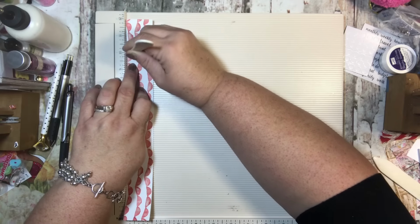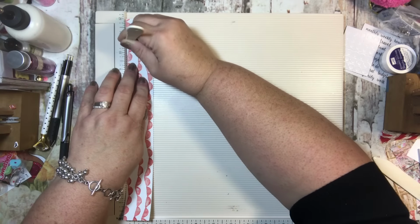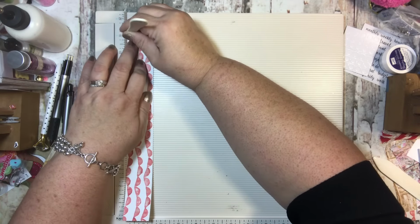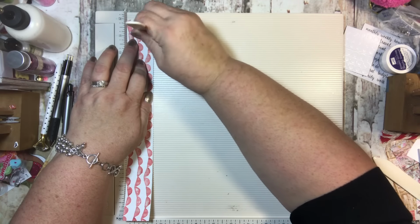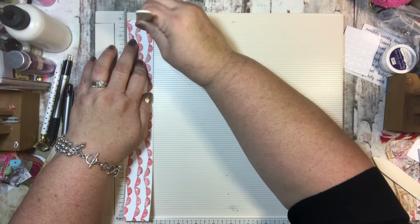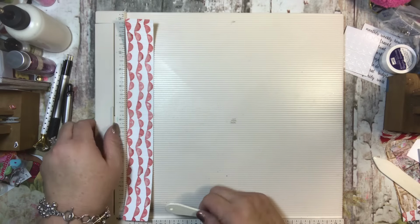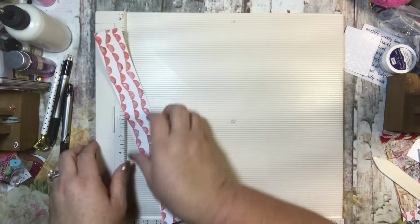There may be other ways to do this. I don't know. This is the way that I learned many moons ago. And I know I've tried to make some really big ones, and if I get too much bigger than an inch and a half, it's a little bit harder to work with.